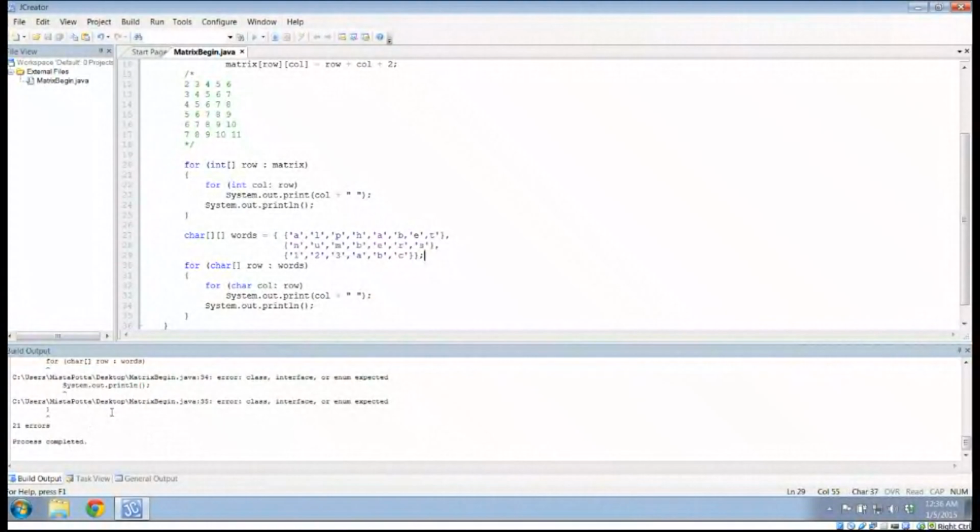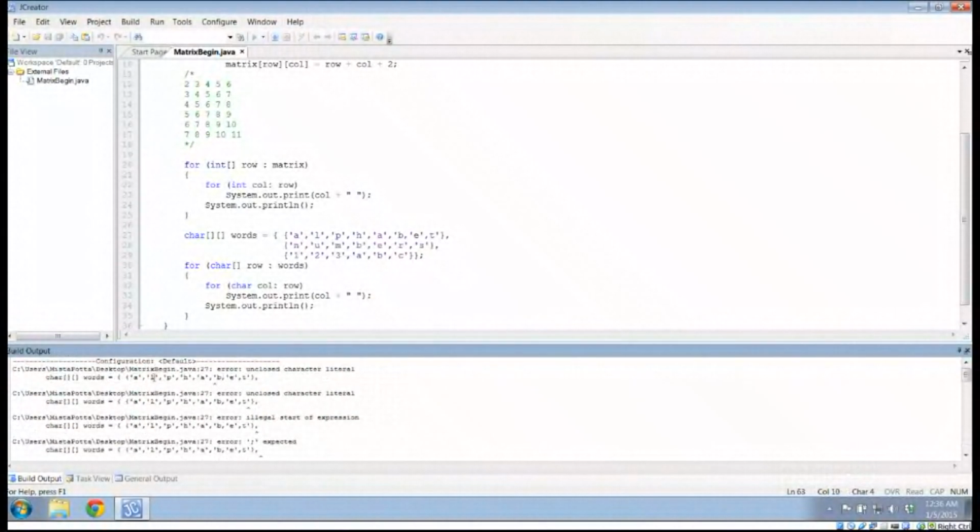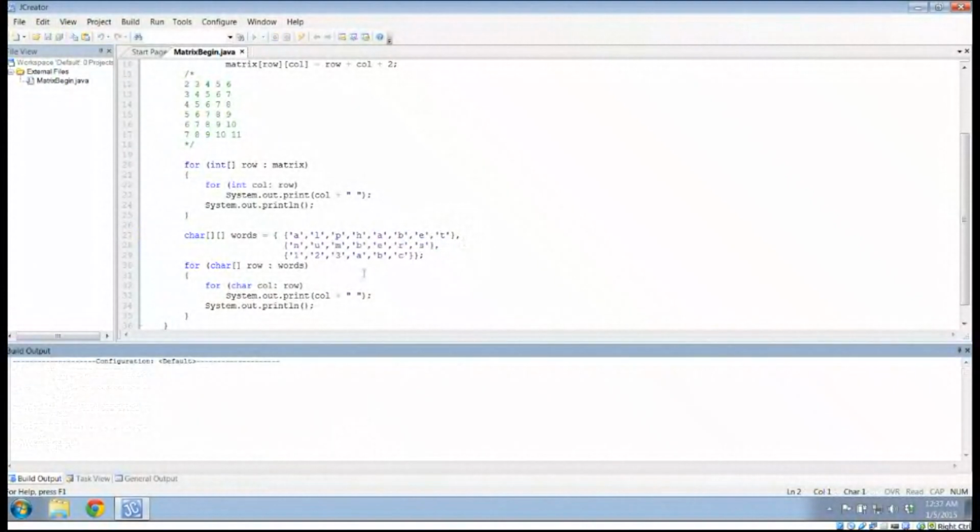gadzooks, I forgot a semicolon and all that happened. What did I do wrong? Oh, I forgot to close one char, and the world exploded, and I forgot to open that char. That's why you need to proofread stuff. It's kind of essential. So I see alphabet, I see numbers, and I see 1, 2, 3, A, B, C. Notice that this matrix right here that I made actually had jagged lengths. Each one of the rows had a different length, and this loop was able to traverse it with no problem.